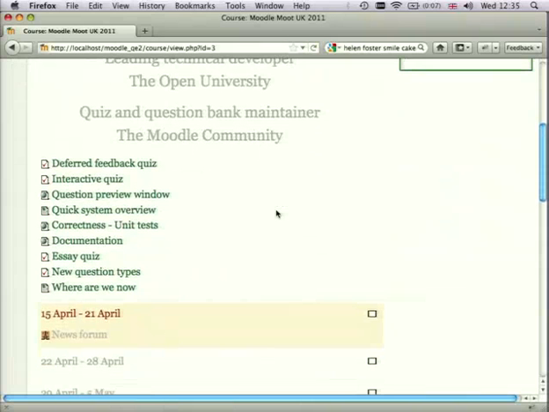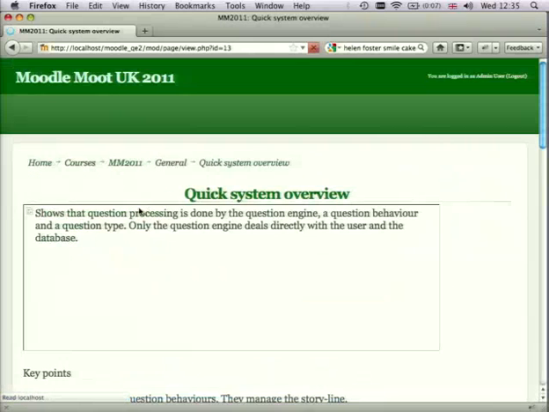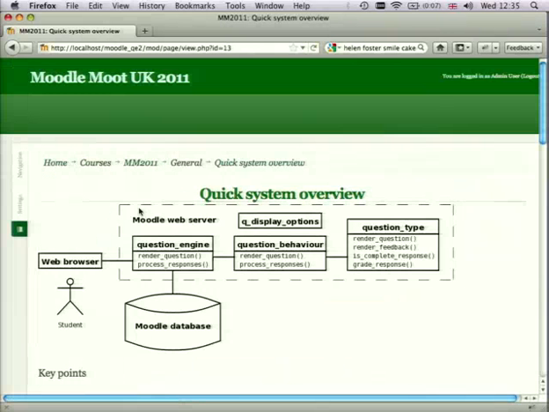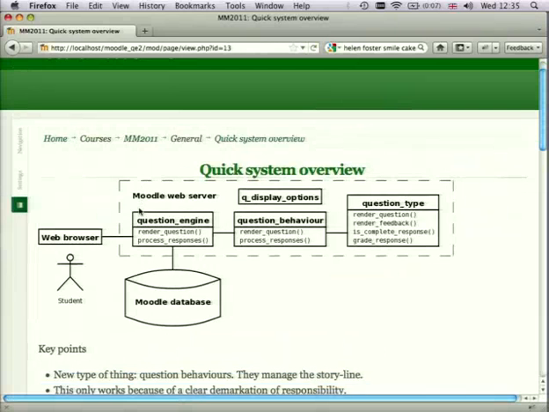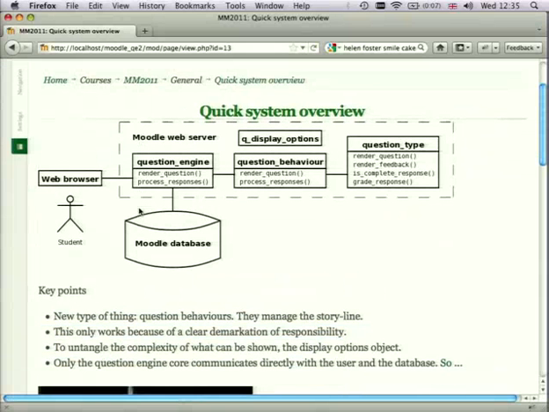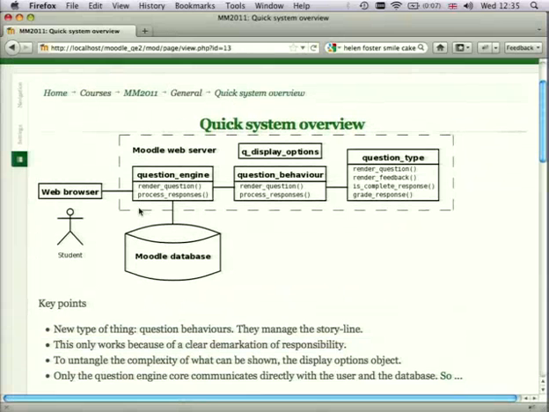I wanted to give a very quick overview of how it works behind the scenes. I appreciate that most people here aren't developers, but I think this is interesting. I've only included here how it looks in the new way. In the past, Moodle has always had a lot of different question types: multiple choice questions, short answer questions, numerical questions. We've always had that degree of flexibility, and there's always been a bit in the middle of the system. The bit that's new is this bit over here called question behaviour.